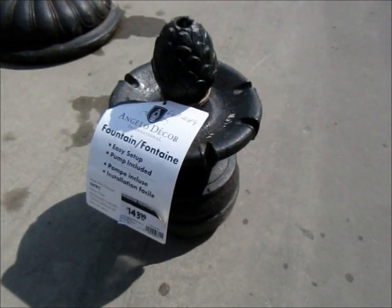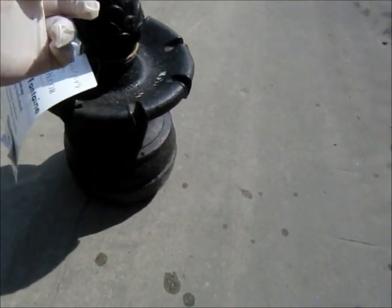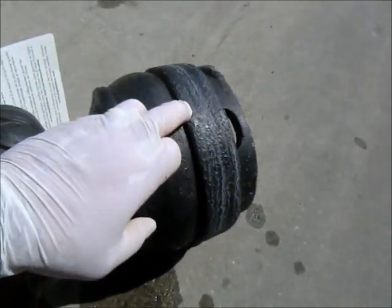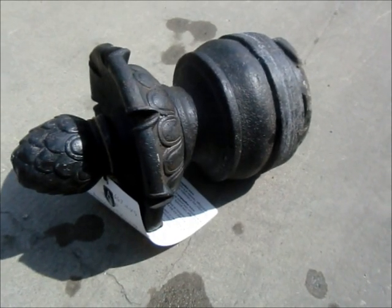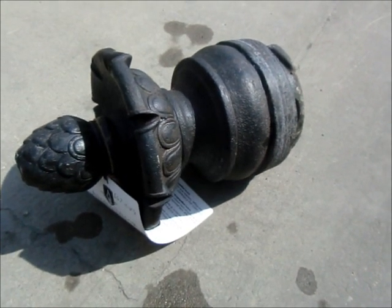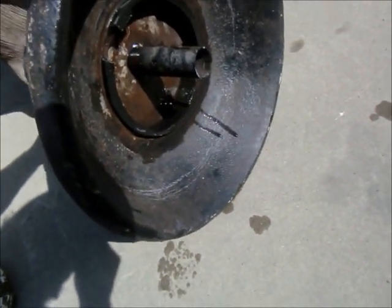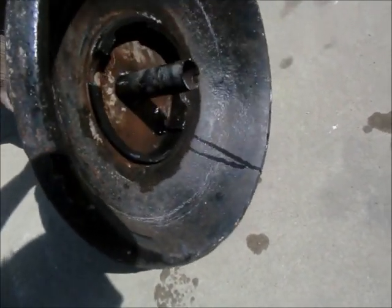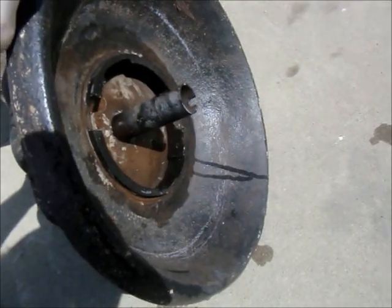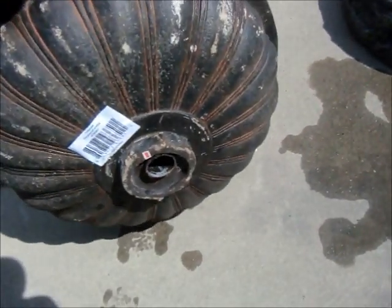It looks like our top piece came out pretty good. We got a little bit of paint loss from a little bit of over-aggressive scrubbing, and still have a little bit of the lime scale buildup. It's clean enough now that we'll do a little bit of sanding on that white calcium buildup and then paint right over it. We've gone full strength with our CLR on that rim of lime buildup and we still have a little bit on there, so we've decided just to go ahead and refinish the whole fountain.